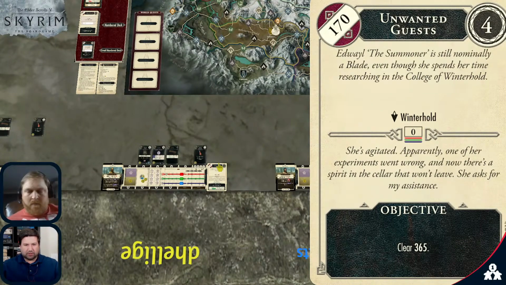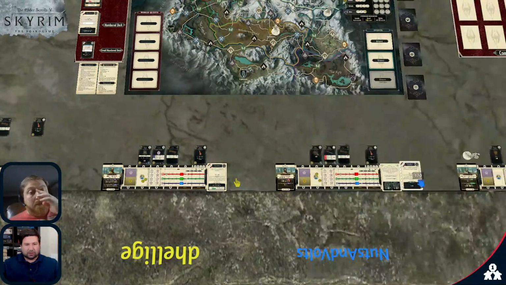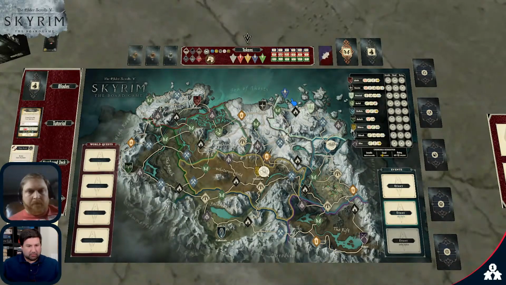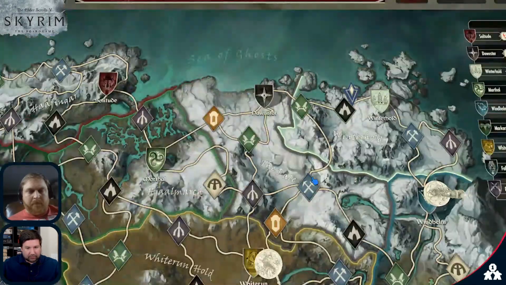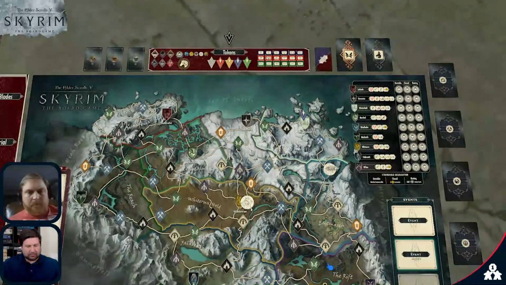It said, Edwall, the summoner, is still nominally a blade, even though she spends her time researching the College of Winterhold. So you see down there, it's got the little objective token with Winterhold, and you see the bar across. That bar generally means you stop reading here. That's all you need to know. You can read further, but you only need this much information at this point in time. So I'm going to grab a marker, and I'm playing as blue. I'll put mine up in Winterhold, which I believe is up here. So this objective for me is associated with that location.